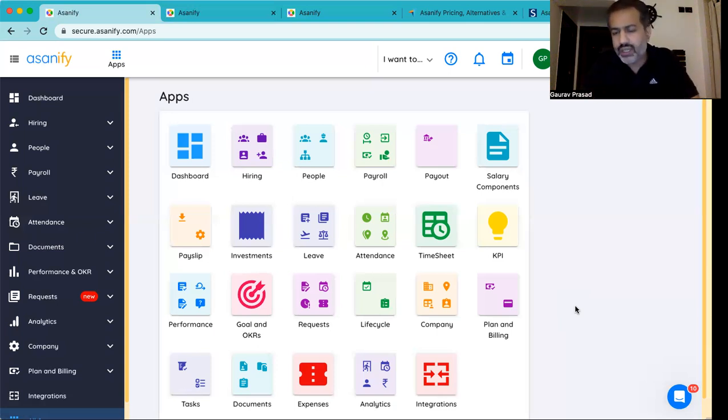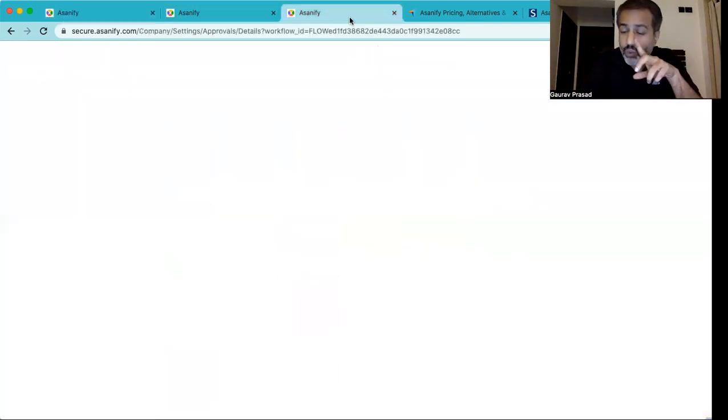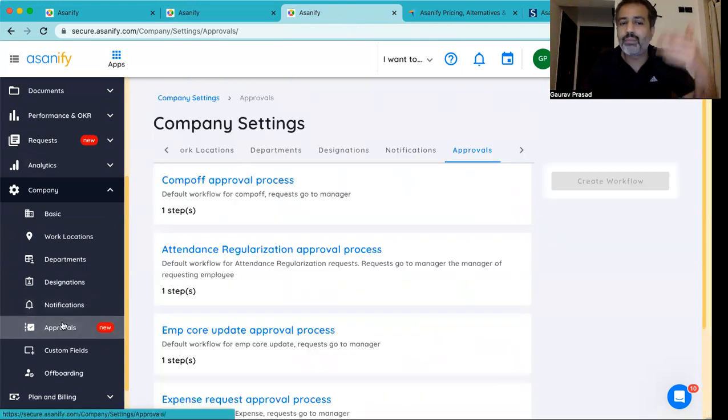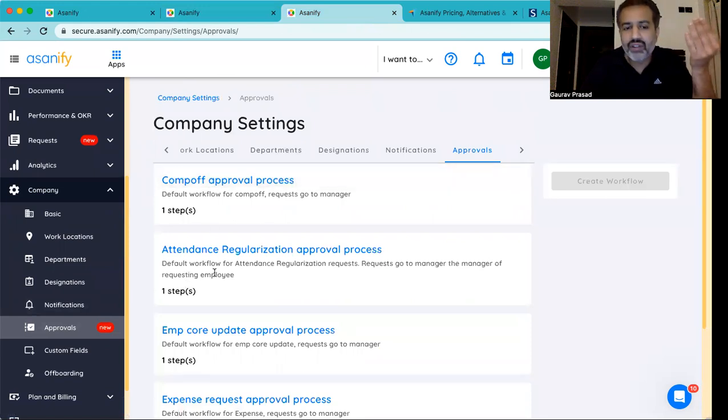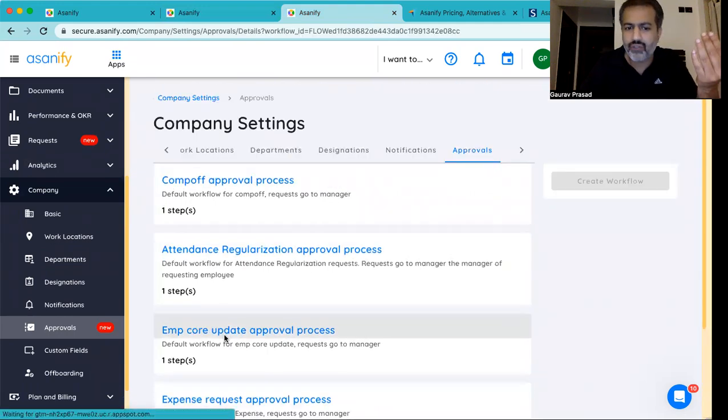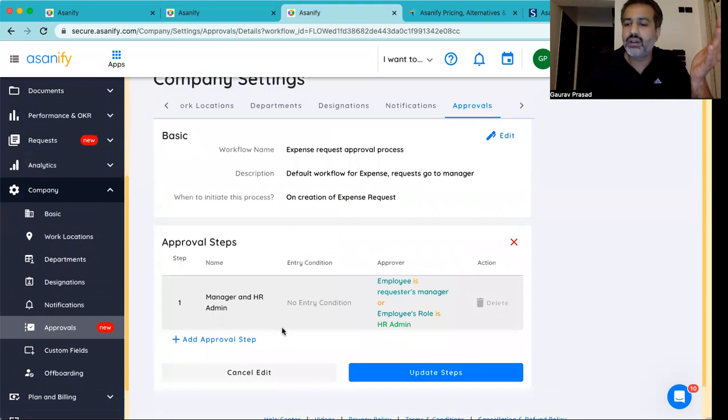Last thing that I want to touch upon before we get into the detailed modules is that in different companies, you might want to have different levels of authority for people. You might have seen other HR management systems. I'm proud to say that we are the only ones where it is completely customizable to the nuances of your company. So let's say if I want to create an approval flow for how my comp off approval will flow, or how my attendance regularization will flow, or how expense requests should flow, I can change it exactly to the way I want it.